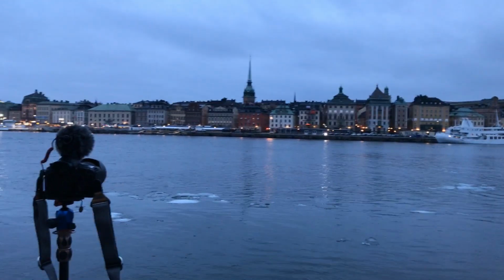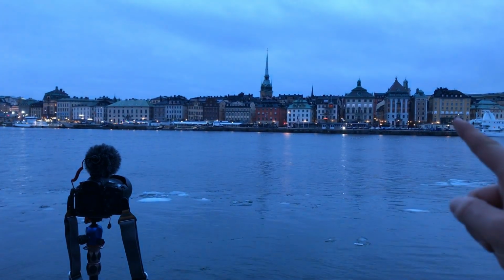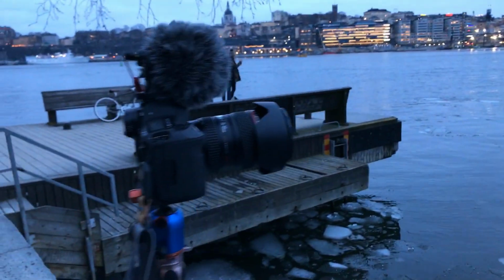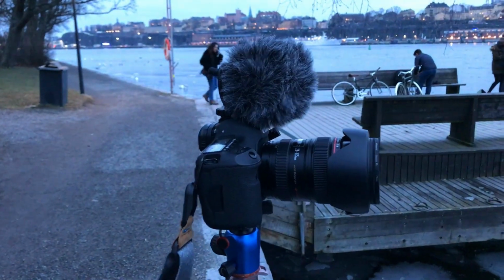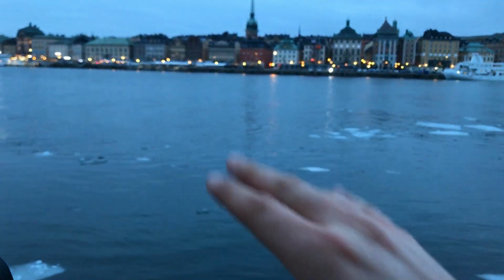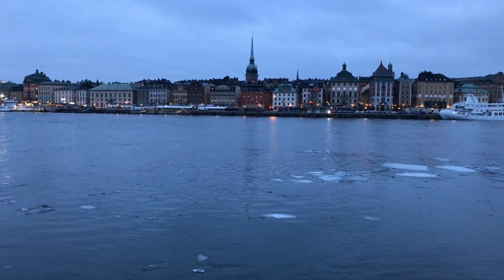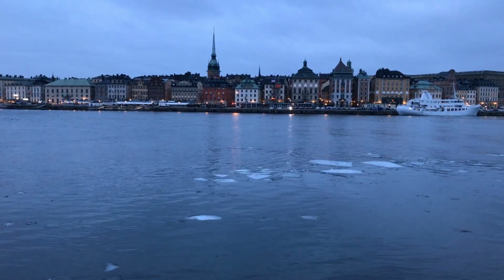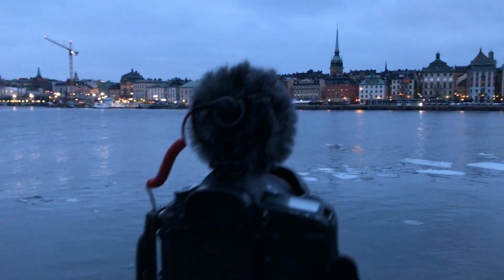On our first shot of the day. So this is the black and white shot that I wanted to try. Going to be focusing on this Scandinavian architecture in the background, and using two filters at the moment, specifically the circular polarizing filter as well as a three-stop filter. The reason I chose those two filters is because I'm going to try to take all the reflections and shimmering bits off the water surface, keep that nice and matte, and then with the three-stop filter plus another 1.5 stops you lose through the polarizing filter, I was actually able to get a shutter speed of 30 seconds, which gives a nice long exposure and you get the water really flat. Take a look at this.